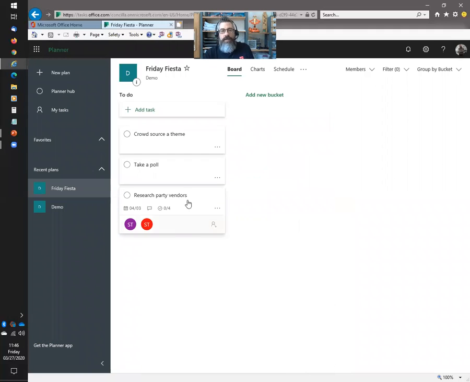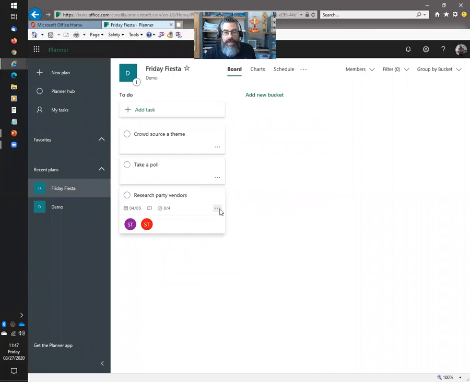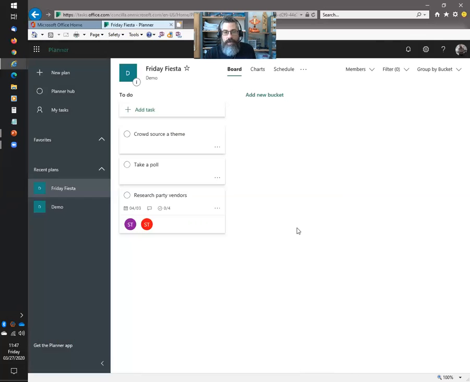So now you can see that on the panel here, there are some things that now appear on the card for this task. There's some more information that appears on it. I can see that people are assigned to it. I could add more people. Some of the information I can actually change from here. I could change the due date. I can get to the checklist and so on and so forth right from the card, as well as there's a 3-dot menu for lots of other fun little things that we could do with that task. Oops, I didn't want to open that.